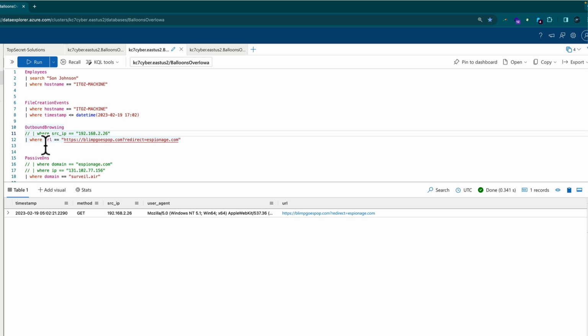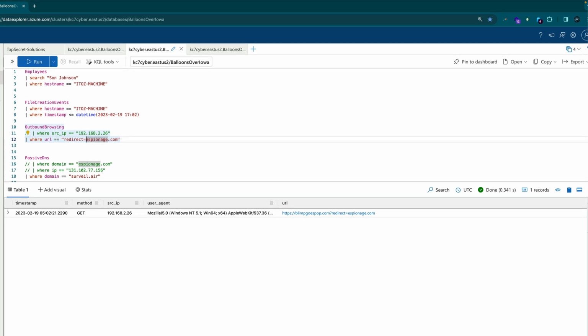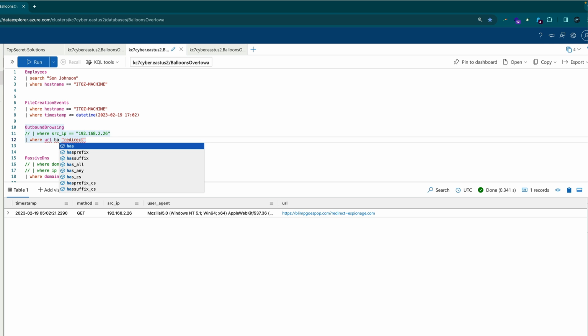We see only one record there. So this looks a little bit too specific, right? The question here is that we're looking for that redirection. Did they use any redirection in other places? So I'm going to back out the URL. I'm going to keep redirect in there. So let's just clean that up. Okay, so we'll clean this up here. So we'll get rid of this. And we're going to say that the URL has to have the connection. It doesn't have to be an exact match. So we get rid of those quotes.